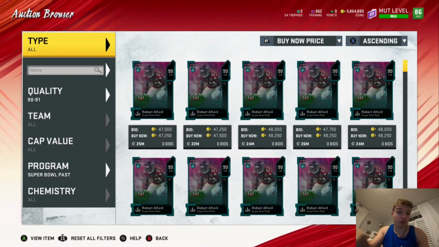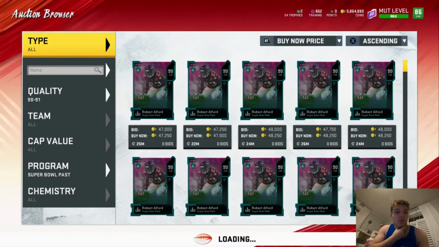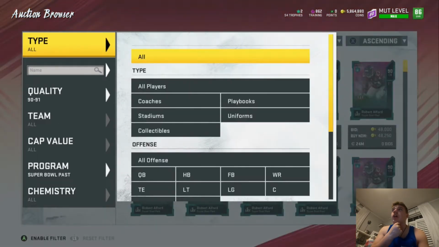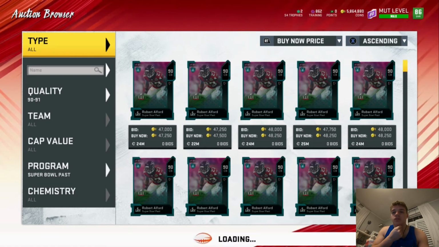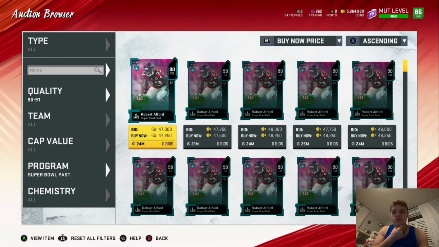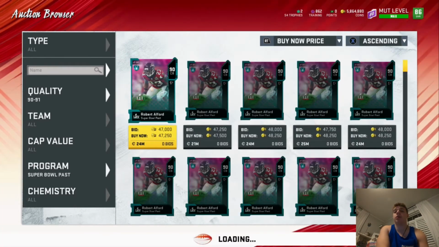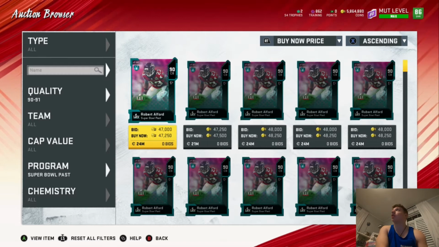But you can see those just sold for 44,600 really quick. You can sell these for 50K and they'll sell. Look, the cheapest one is 47K. That's mad cheap. Or that's mad expensive. Sorry.